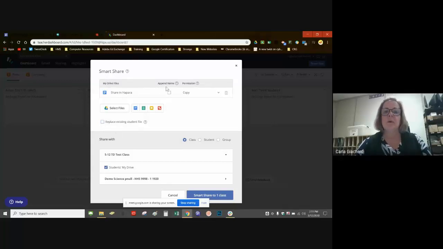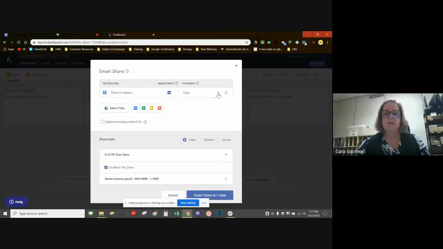The other really important thing to do when you're sharing stuff, good habit to get into, is choose a penned name. When you do the check mark for a penned name, it will automatically take the file that you're doing and it will change the file name to include the student's first and last name. So again, if I'm sending out snow poetry, I don't want to have all of my students to have the exact same file name of just snow poetry. So it should be snow poetry John Smith, snow poetry Susie Jones, whatever. Clicking on a penned name automatically sticks that out.